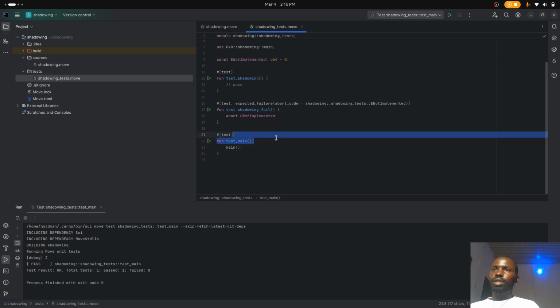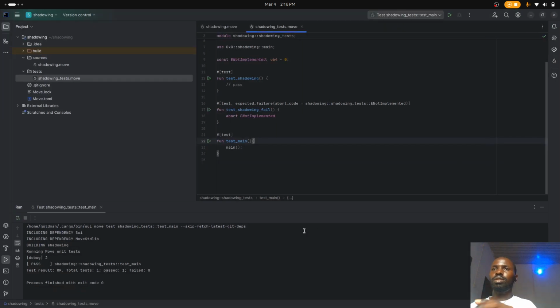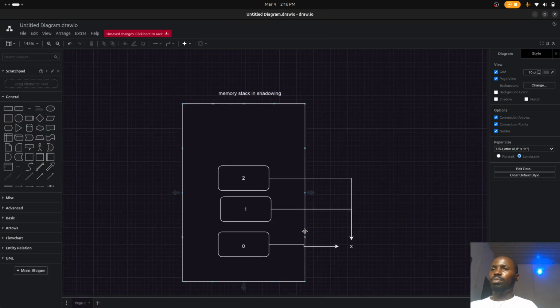But now what happens when the memory stack is also aware of scope. I mean different scope, global or local scope. So what happens if there is a scope inside this memory stack? That implies a stack in a stack. So let's create a smaller stack.